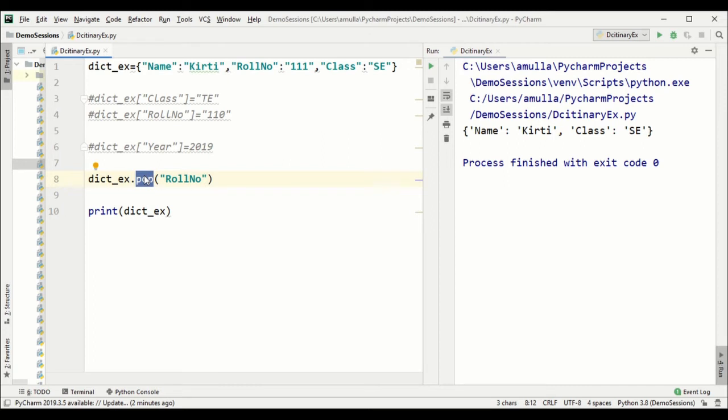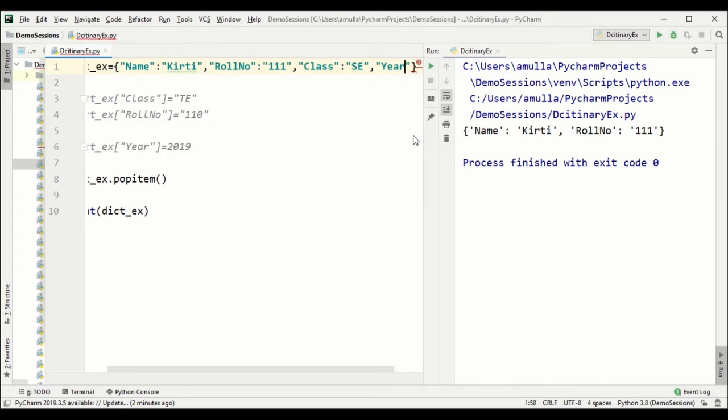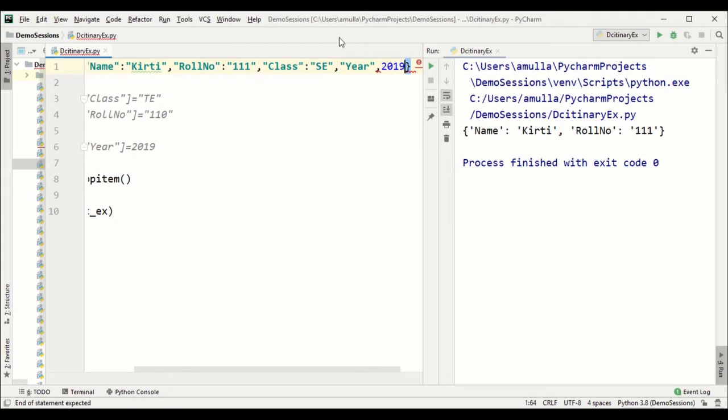What it does is it removes with a specific key item. We have one more method, popitem. It removes the last inserted item. So let's see what it is. Popitem. It will be removing class only, as it is the last item. Correct. Otherwise, we'll add one more and we'll check. Say, for example, I'll be adding year, 2019.